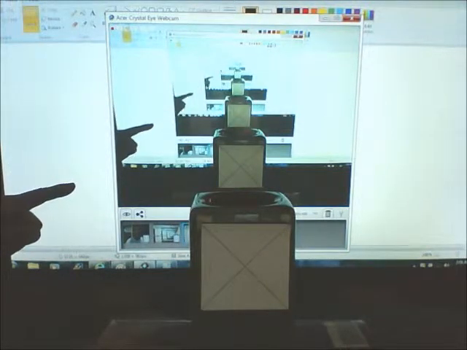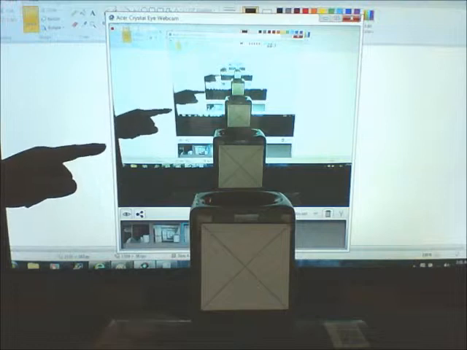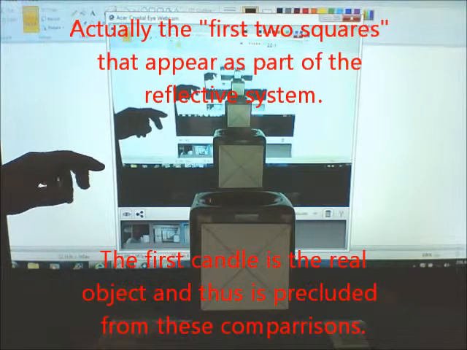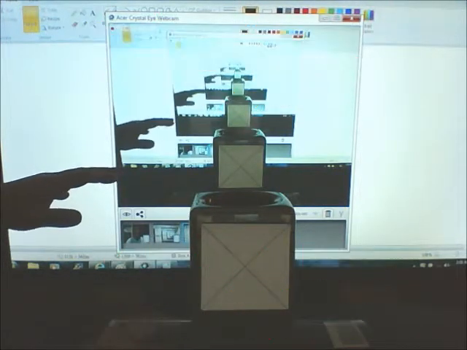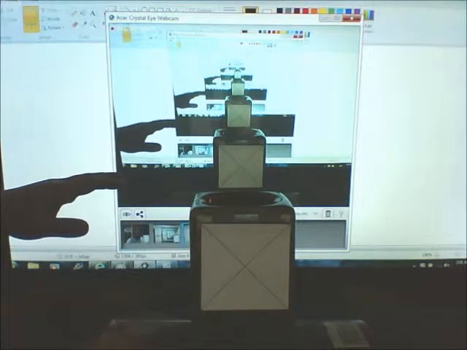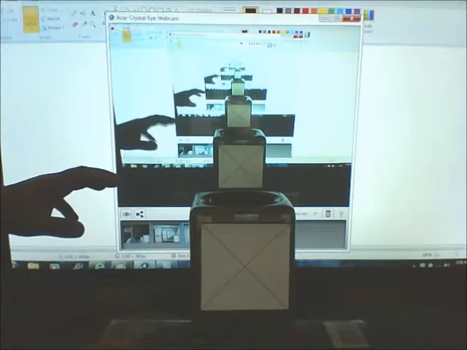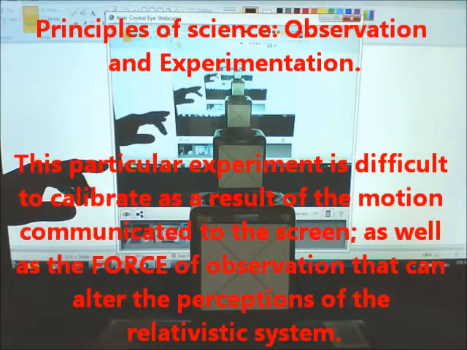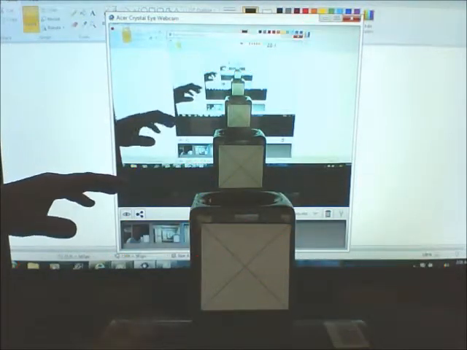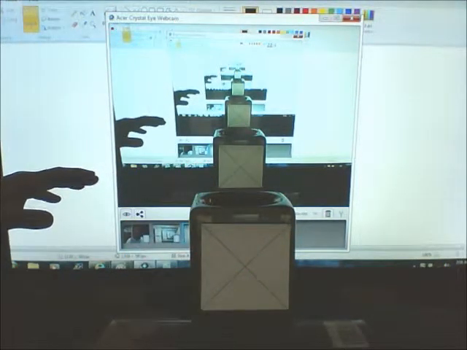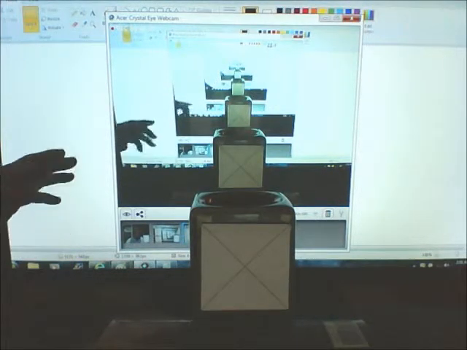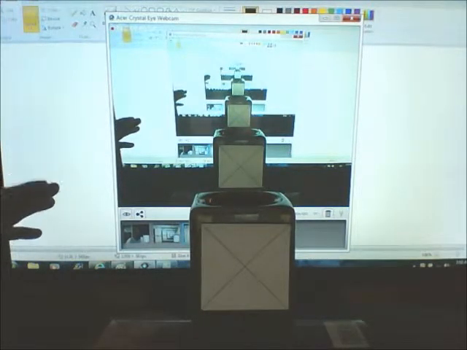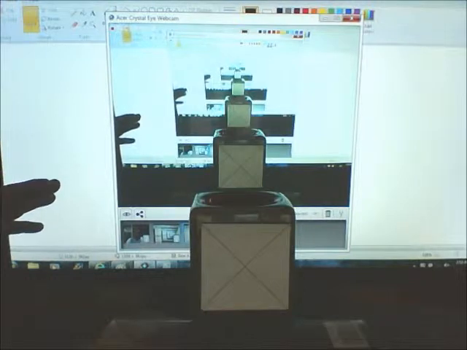I'm going to mark each square, the first two squares that you see, onto the TV screen. Then after doing that, I'm going to demonstrate some things that happen when we start moving this whole scenario in different directions, and to illustrate how hard it is to calibrate this, because the least bit of movement right, left, up, down stretches the squares, adds to their length measurement or detracts from their length measurement. If I move the candle, if I move the TV, if I move the computer, all those little motions affect the measurements of these square sides.